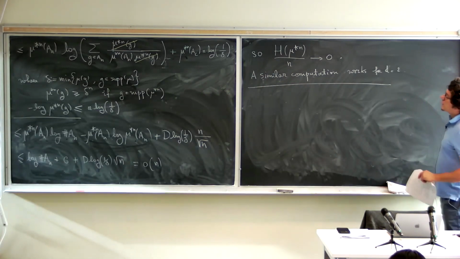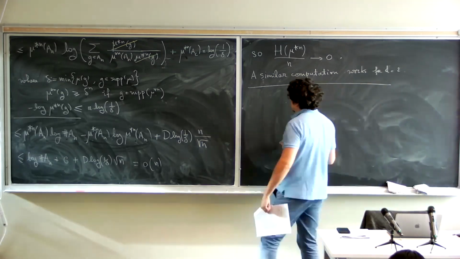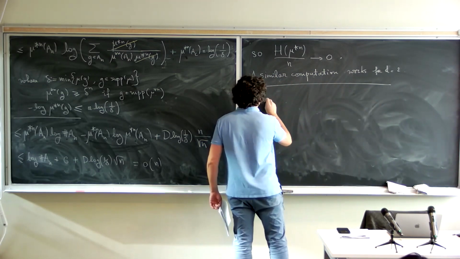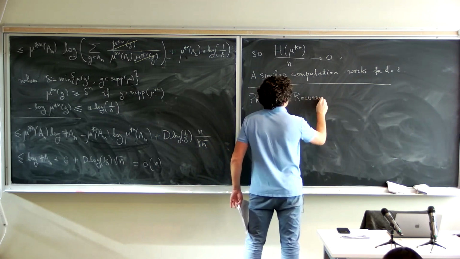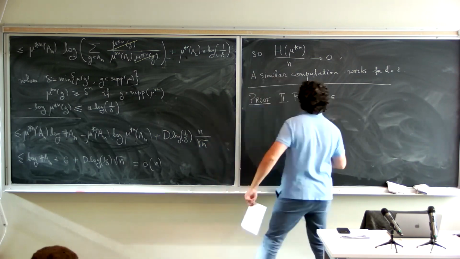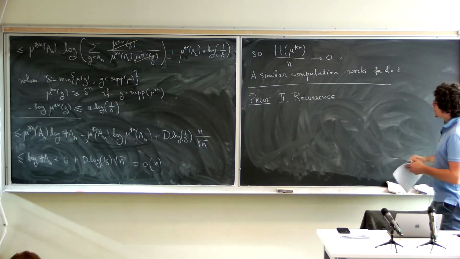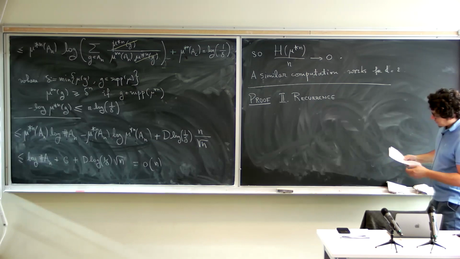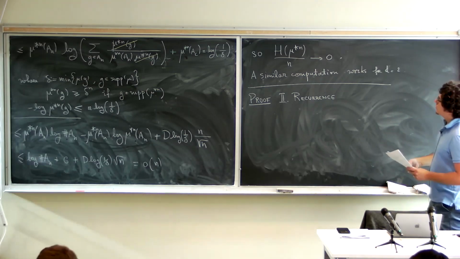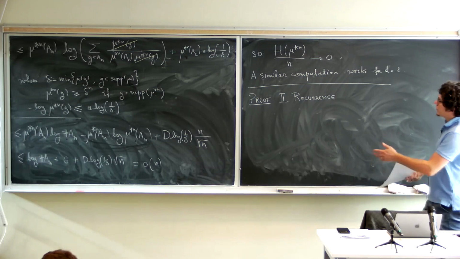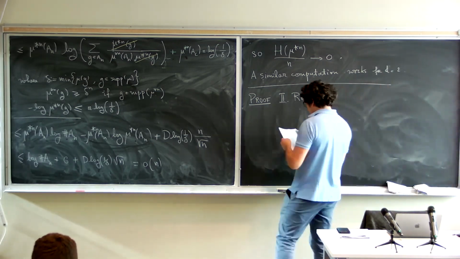Okay, so this is an explicit way of doing it. There's also another way of doing it, which is more soft in a way. The second proof is about recurrence. The recurrence is given by the fact that, as you know, the simple random walk, or any symmetric finitely supported random walk on Z and Z^2, is recurrent. Can we use that to our advantage to prove the triviality of the Poisson boundary? And the answer is yes.